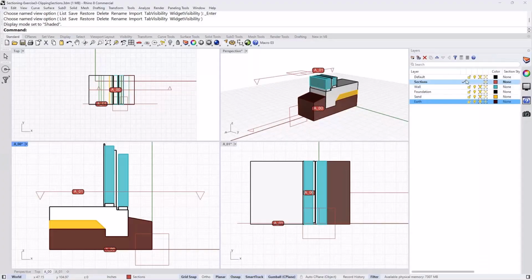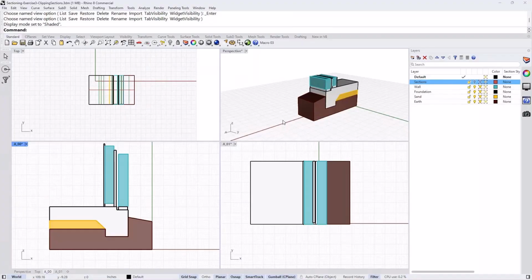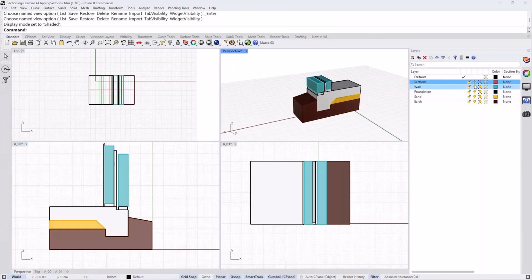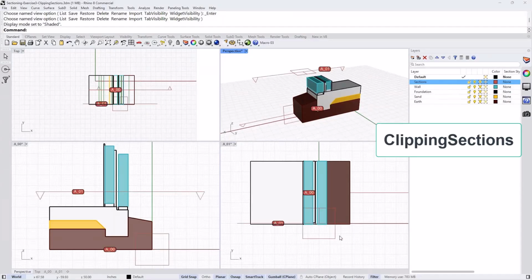You can always turn off the clipping planes if you don't want to see them. You can turn off the layer if you wish. This is basically what the clipping sections command does. You can think of it as a clipping plane with additional options to set up the properties, but it also gives us the option to save it to named view, and to clip, unclip, and all the other things. But again, those things can also be done from the property panel, except for saving to named view.